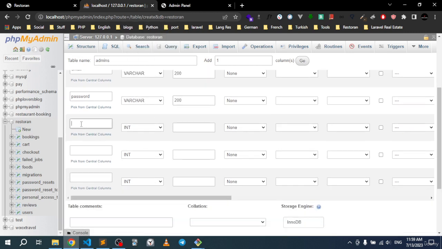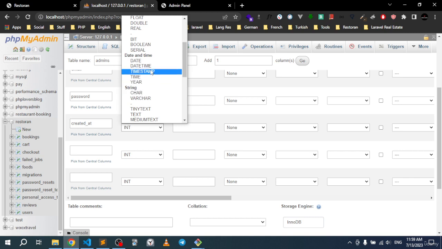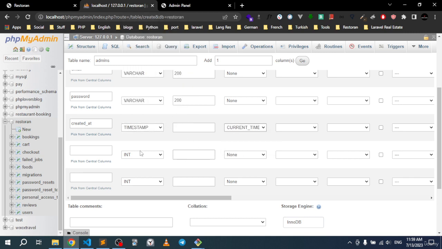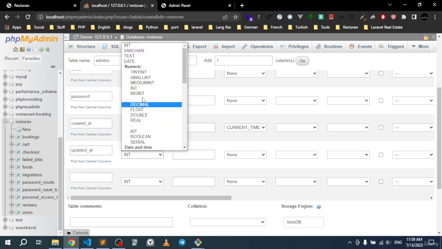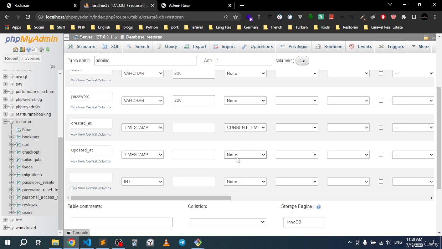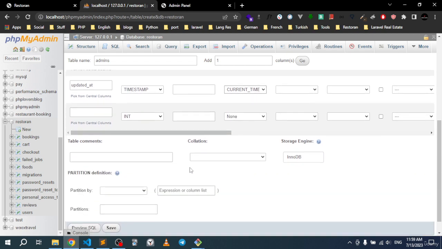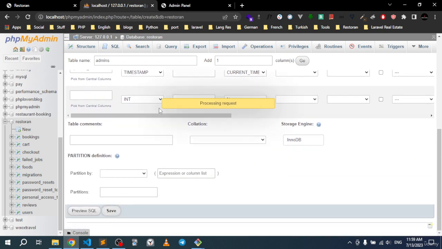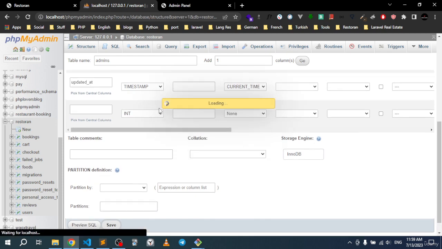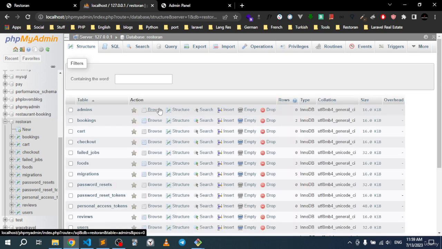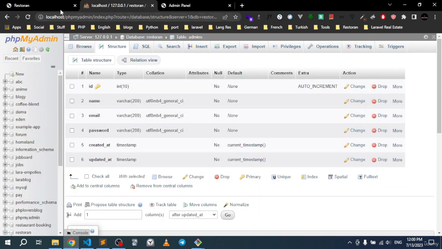We will also add created_at, and this will be a timestamp, current timestamp like that, and this will be updated_at. This will be a timestamp, and this will be current timestamp. If we just click save like that, now our table is simply done.